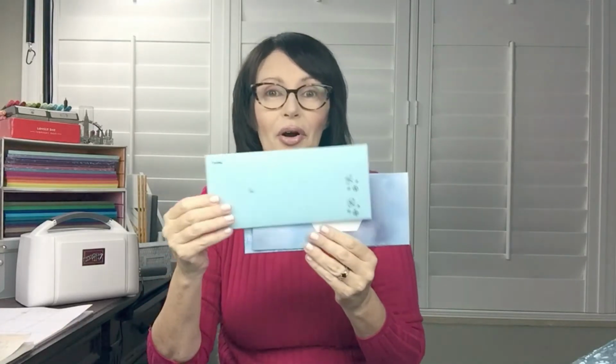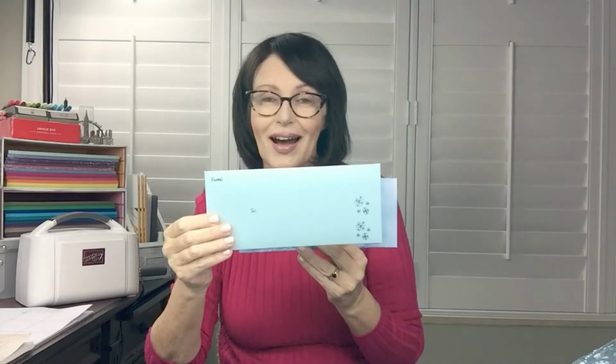Tonight we are going to be making a slimline card, which is a card that would fit inside a regular business envelope. If you took an 8.5 by 11 piece of paper and folded it into three sections, it would fit inside a regular business envelope. However, we're gonna make the slimline card, and then there's no way I'm gonna let you put it in a regular envelope that you can just buy at an office supply store. We are going to make our own envelopes using cardstock and using designer series paper.